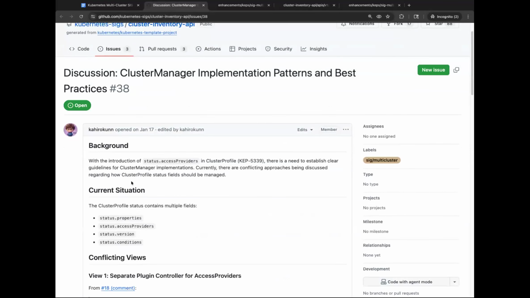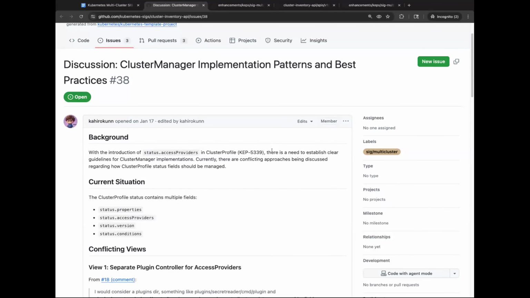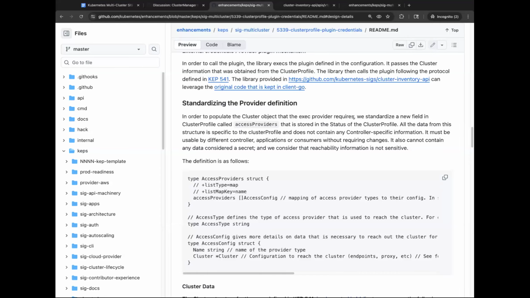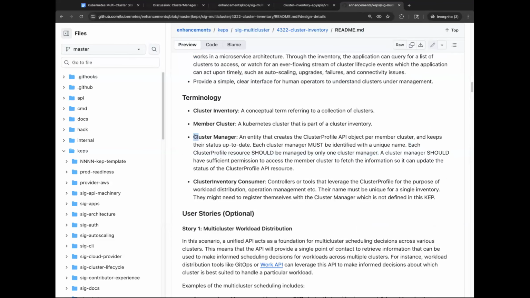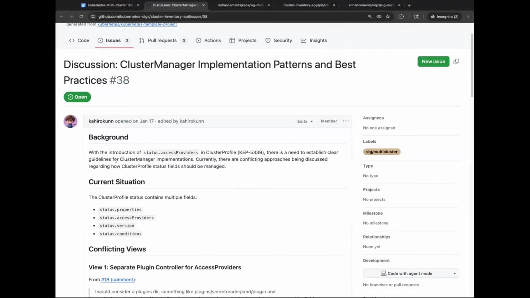Okay, so this issue is asking what is up with cluster manager implementation. So back to the beginning, that's over here, there's a thing defined here called cluster manager, an entity. There's a need to establish clear guidelines for cluster manager implementation because there's conflicting approaches being discussed.